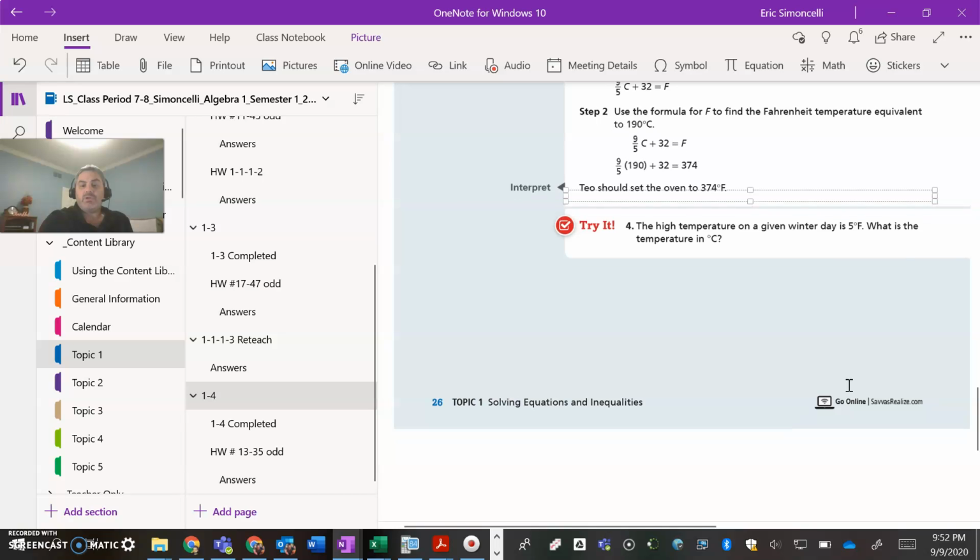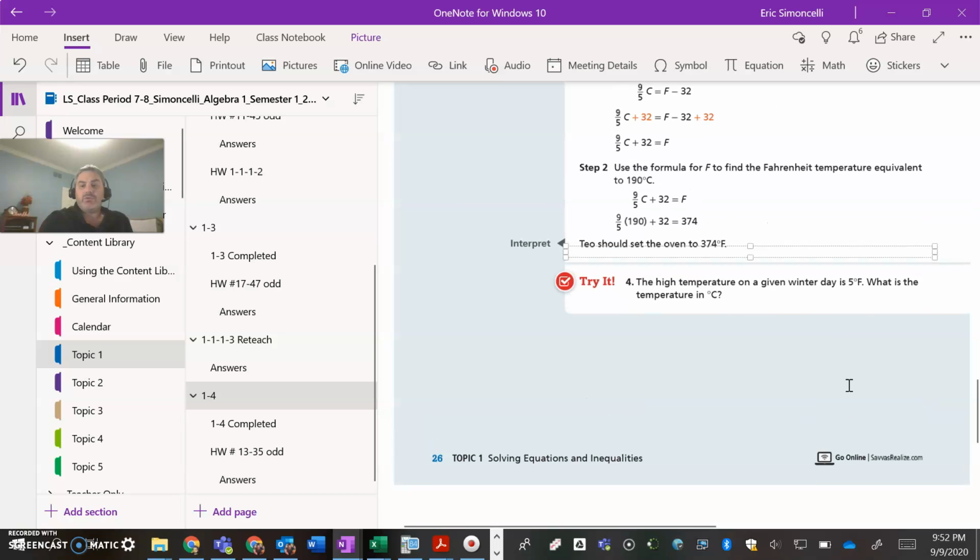So that concludes our notes for today. As I scroll down here, I wanted to ensure that you guys are comfortable with every once in a while noticing these try-it problems. It's not such a bad idea off and on for you to go ahead and practice doing those try-it examples, because they're I think very nice to follow up with any given example that we go through. I'm going to go ahead and ask that you continue with double checking your notes and cross-referencing those as you do your homework tonight.